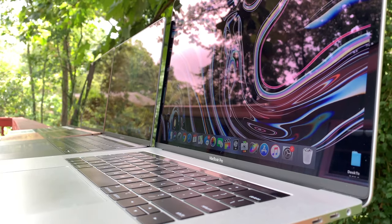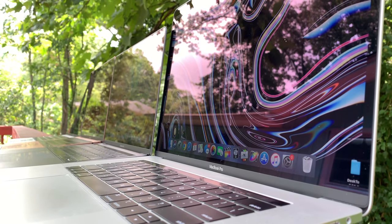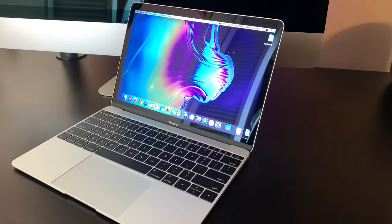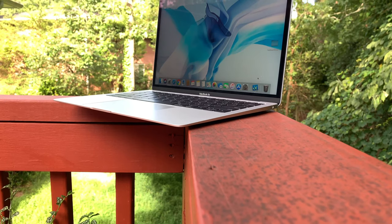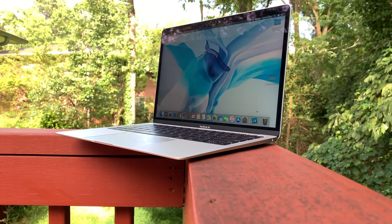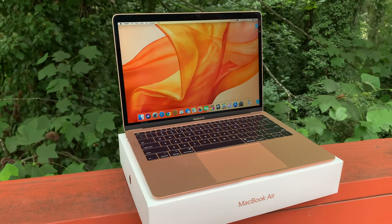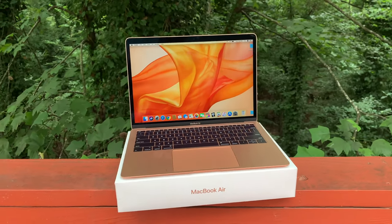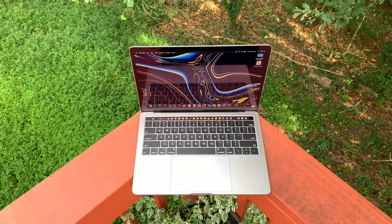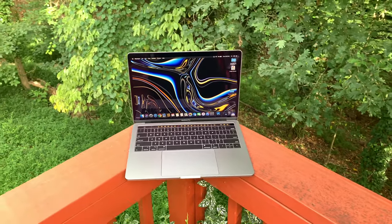Choosing the right MacBook isn't easy, especially when you'll likely be depending on it for four-plus years. For portability, go with the 12-inch MacBook if you can find it at a stellar price — even on eBay. Just keep in mind you'll be getting mediocre specs, so it's only for those primarily concerned with portability and traveling. For most people, and especially students, the MacBook Air is the best pick — it's light, portable, has exceptional battery life, and is Apple's most affordable option at $999 for students. The best value, though, has to go to the newly refreshed entry-level 13-inch MacBook Pro — slightly more expensive than the Air but adding more power under the hood for those who may need it down the road.